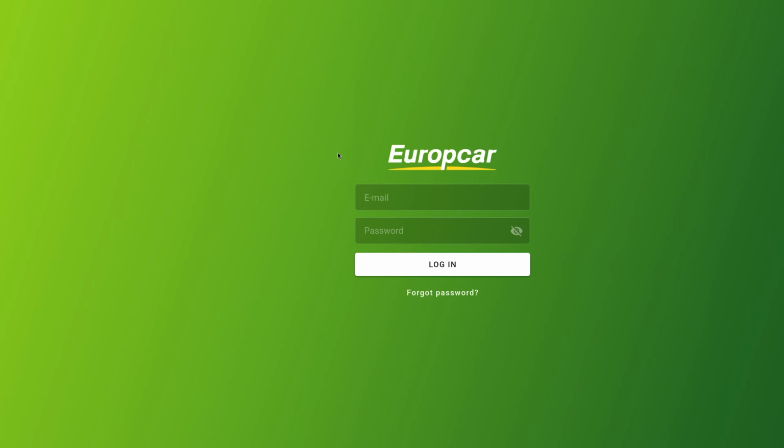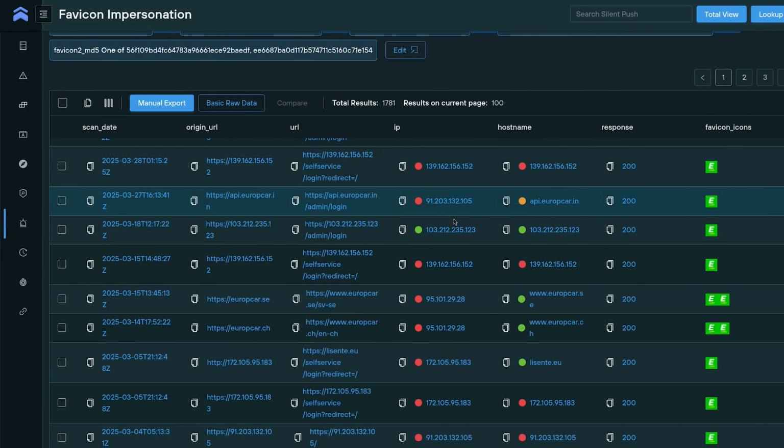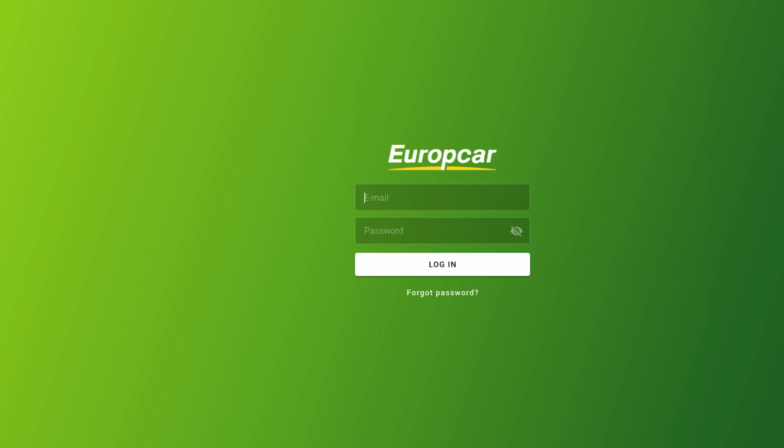And we can see that this is a very similar page to the Europcar one. So this might be a phishing page that is being used to trick people. So let's come back. We can see the score and that they are using the exact same favicon. And this website probably does not belong to Europcar.